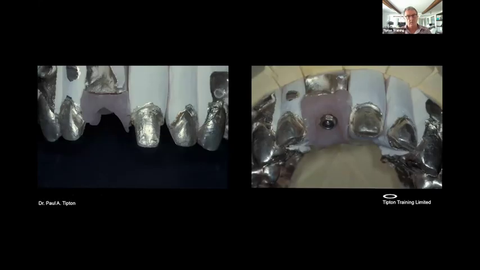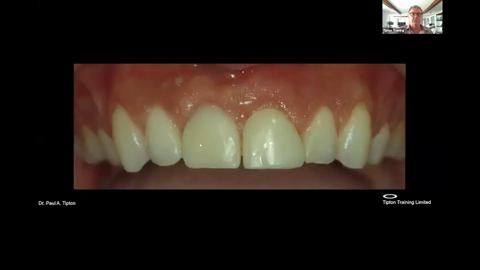The other way in which we do this is we now take an impression of the prototype. But rather than taking a conventional impression, as you would do in a tray, we take the prototype out, okay? Take it out in your fingers. Okay, in a Dappen dish, mix up some impression material, put it in the Dappen dish, and then we take an impression of the gingival margin in the silicone. So not an impression of the labial surface and incisal edge, an impression of the gingival margin.